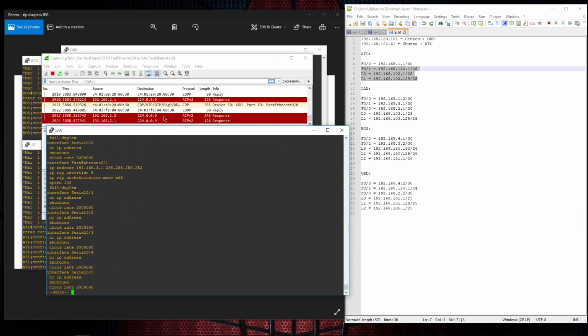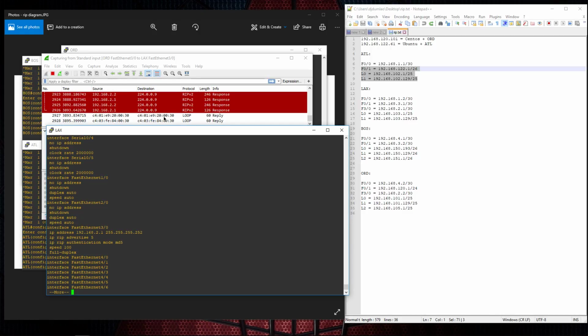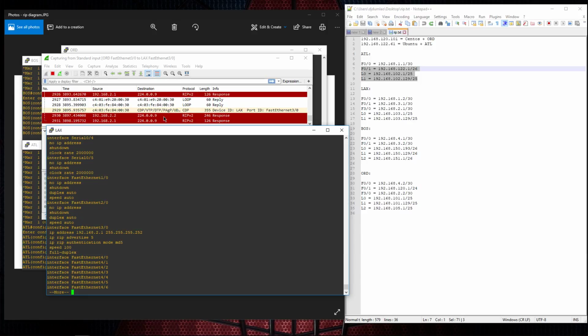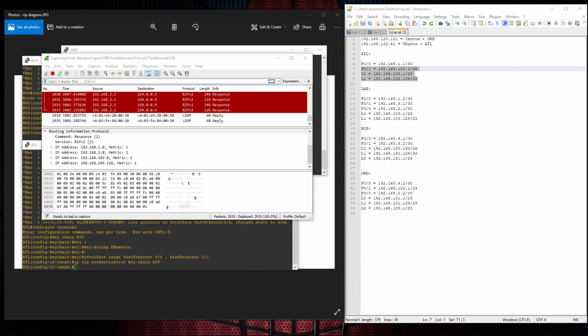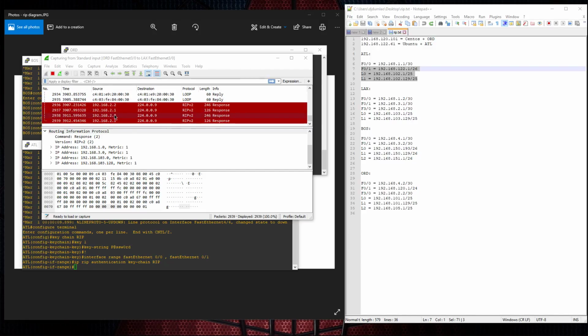Oh, forgot I don't have a loopback for, I didn't prepare loopback two. Got me all confused.